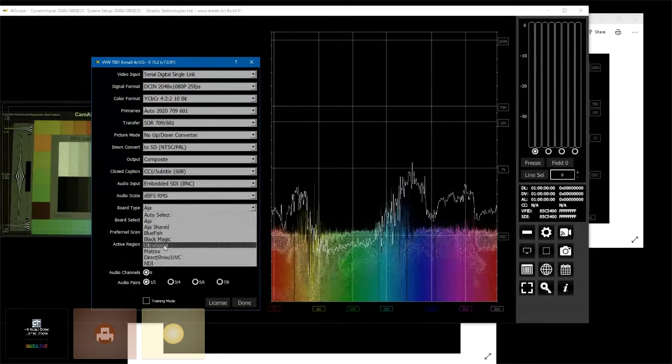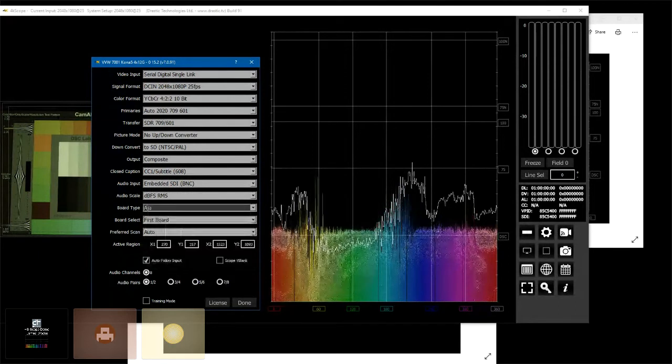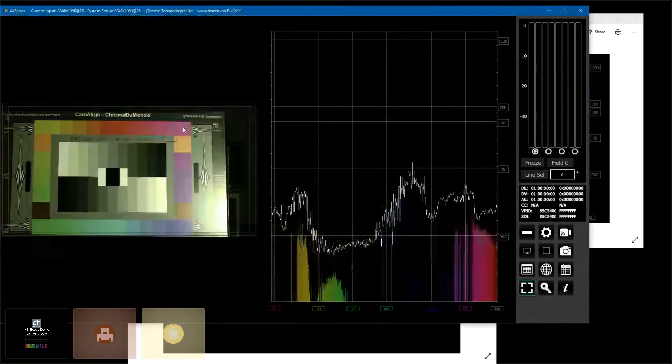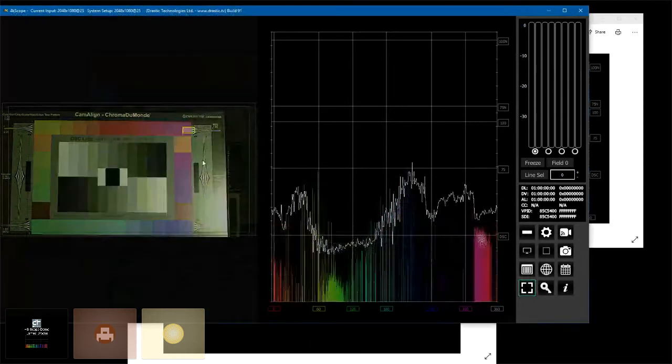It also has support along with all your high-end cards for DirectShow and NDI, and even the old UltraScope hardware if you have that kicking around. You can do an auto follow, so it'll change the input as necessary, and you can scope the vertical blank as well as the main picture. And you can also select sections of the picture to look at just that area in any of the scopes.